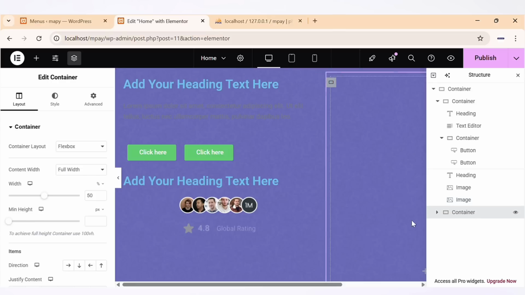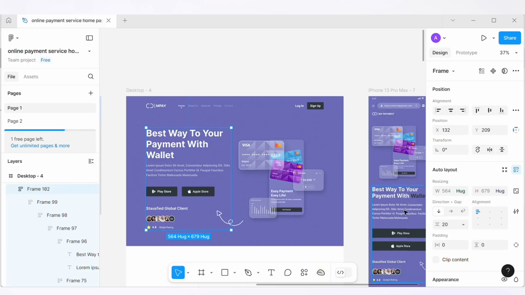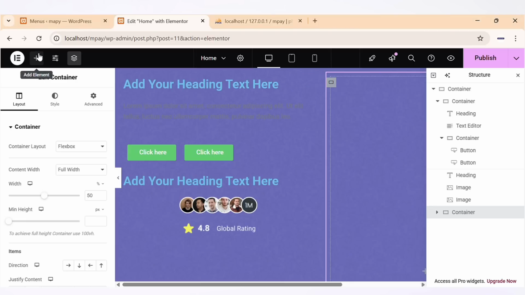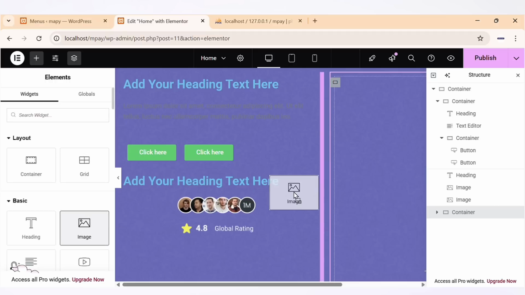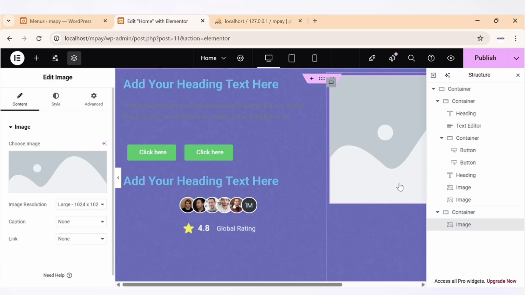If you look here, you see that this is an image. So I'll just start designing everything here at once. I'll select this, add element, image, drag it here, and select the image. So this is the image we have.